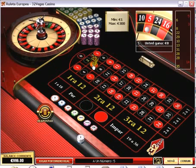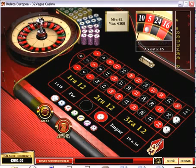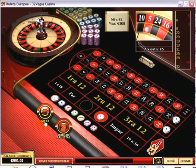All right, it lands on red, and it lands in the second column, so we win 8 euros back. All right, we place 5 euros bet, and we got 8 euros back. So we're gonna rebet. There's no waiting. There's no placing bets in a different color. We do the same thing.